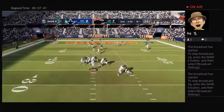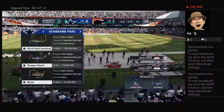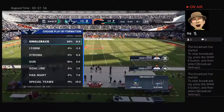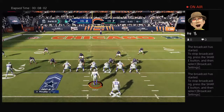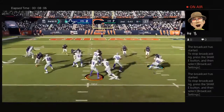Dalton. And that is incomplete. A lot of force bearing down on him there. He could not hang on. It's 3rd down. Normally you think the tight end's going to be able to catch the football and handle that contact, but in this case, maybe a little too much target to hit. That one was timed well, incomplete.